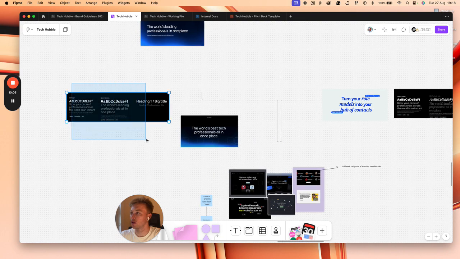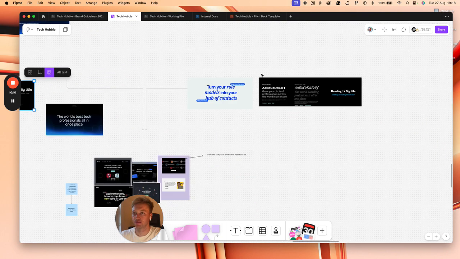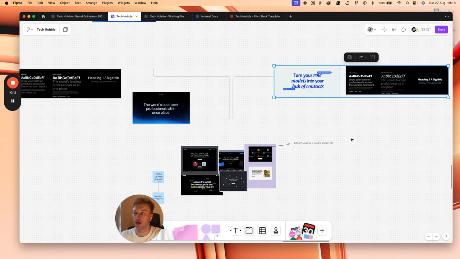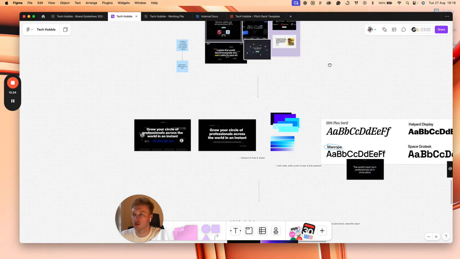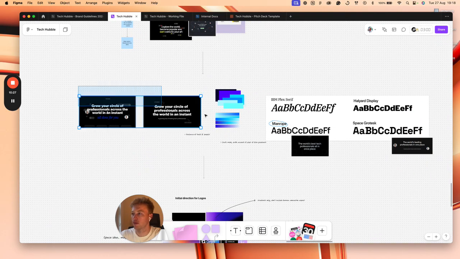I start plotting out some typography and color to try to evoke that brand strategy. The idea is that you get a glimpse of the brand strategy when you look at it. The brand strategy is everything beneath the surface, and now we're just trying to convey that. So this was some of the rough findings.